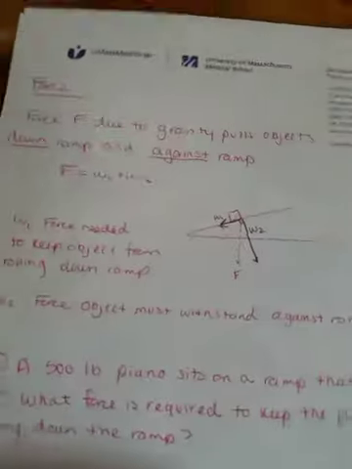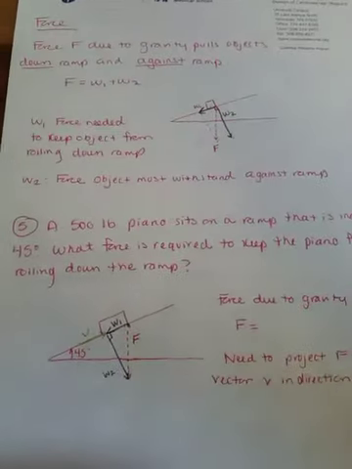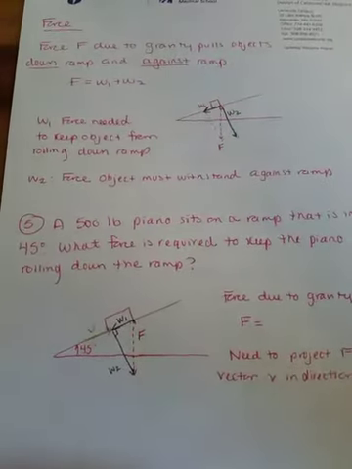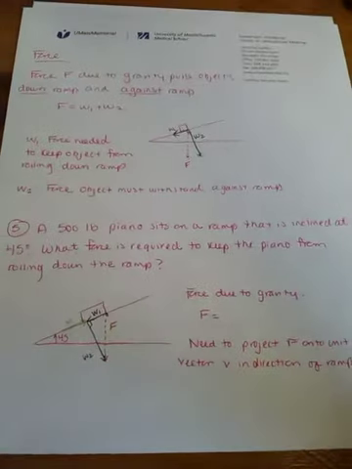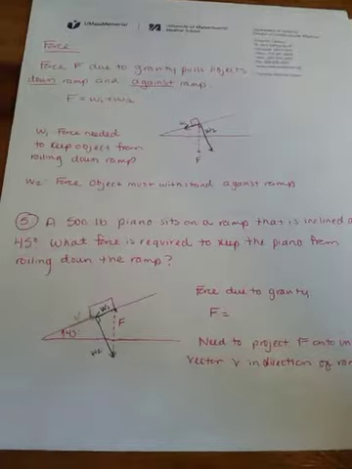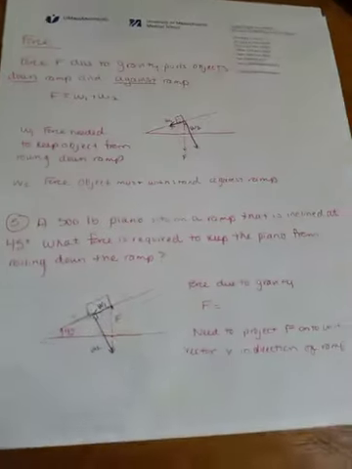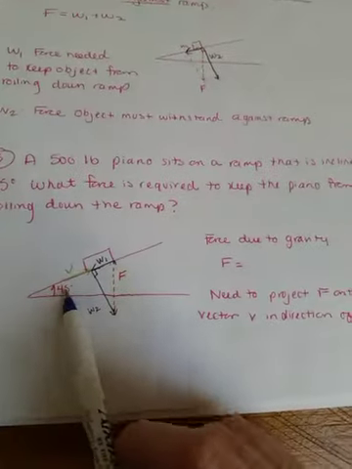With that information, if you have your own ways that you learned how to do this in physics, go for it, but I will explain it the way that we explain it in pre-calc. So number 5, similar to the one we did the other day in 6.3: you have a 500-pound piano that sits on a ramp inclined at 45 degrees. What force is required to keep the piano from rolling down the ramp? All right, so here is my beautiful piano. It says the ramp is inclined at 45 degrees.